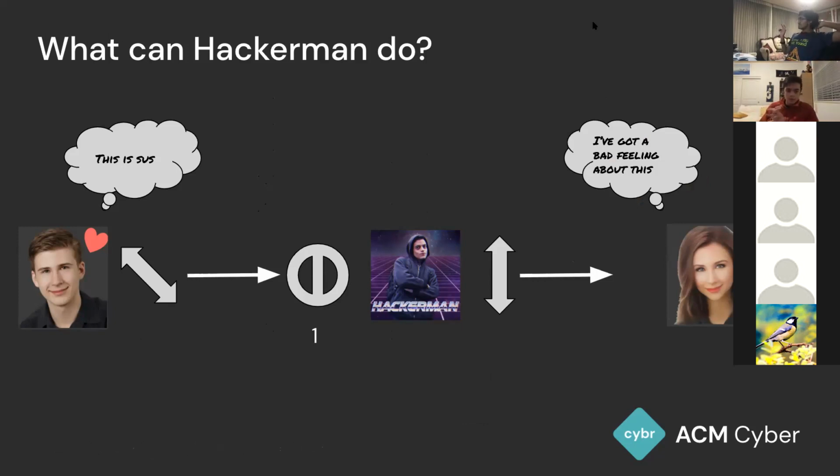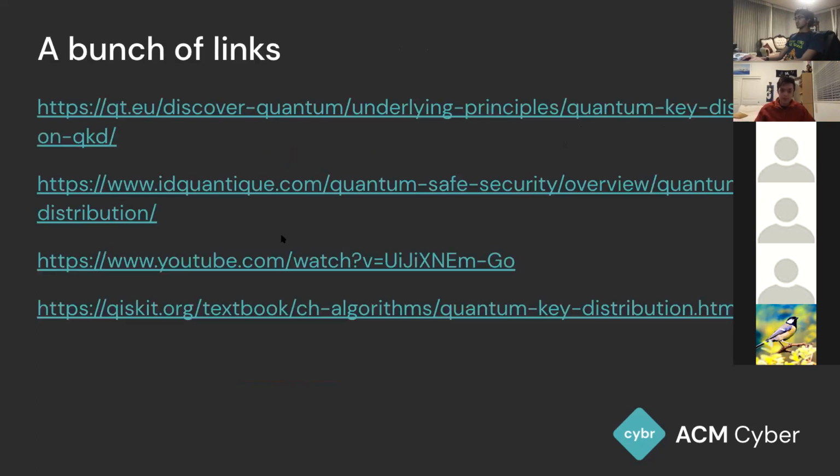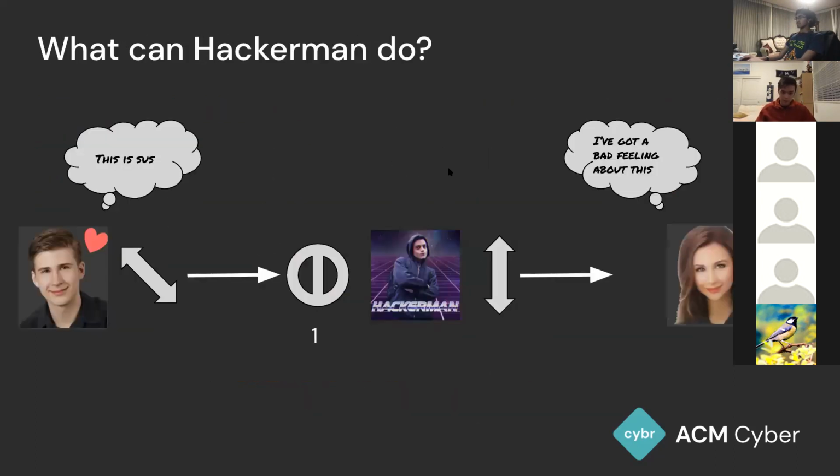Yeah, I wanted to say, remember how we mentioned that putting that filter in between changes how the light goes through? That's essentially what a hacker is doing. Because they don't know what bases Aaron, in this case, sent his photon in, they don't know what bases to actually measure it in without collapsing the state. And so inevitably, they collapse the state. Then the person receiving the qubit knows that it's been collapsed, and they know that they've been spied on, and they know that they have to find a different way to transmit their message. So that is the same process that you see with polarization filters in your sunglasses, the same principle that you see here in a quantum key distribution system.